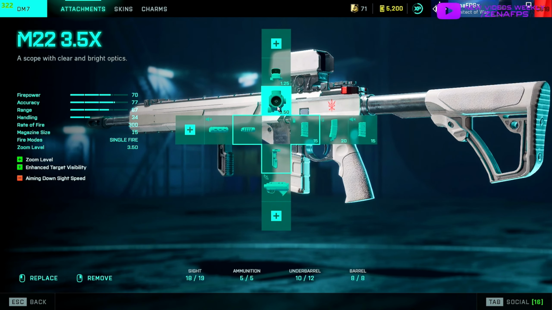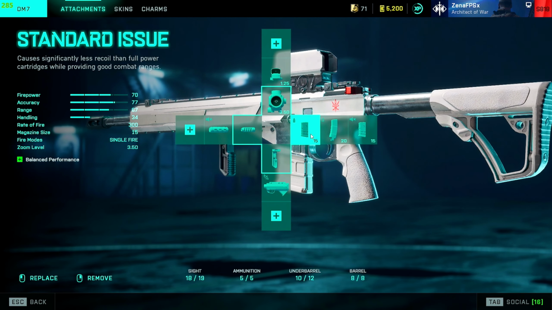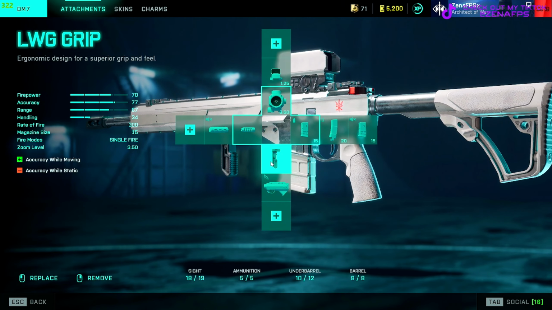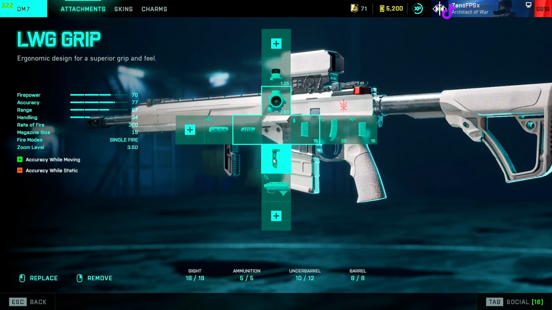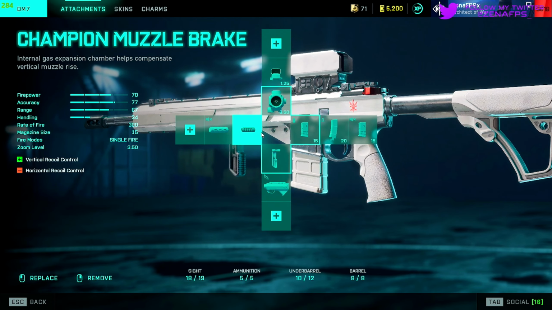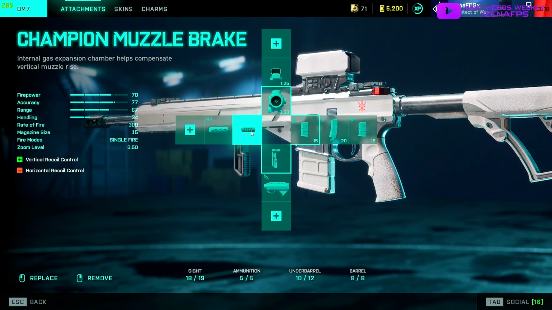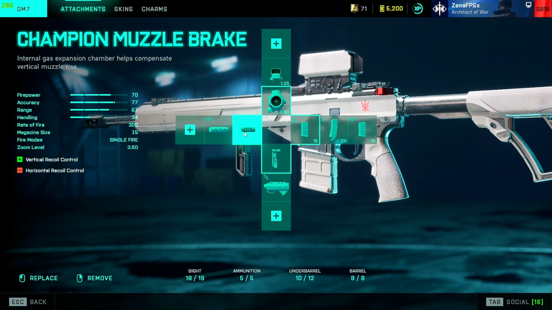You can build it like an actual long range, medium range DMR. In that case, I would use the 3.5, the standard rounds, and I like the LWG grip because I don't really stand still that much. And then the champion muzzle just to kind of help manage that vertical recoil. It's a single fire weapon. You don't really have a lot of horizontal going on. So the champion is a solid barrel choice.